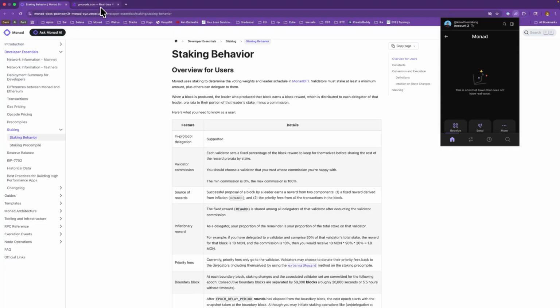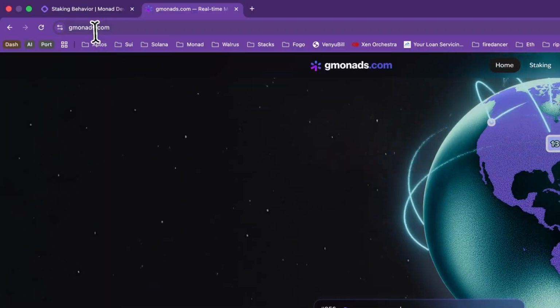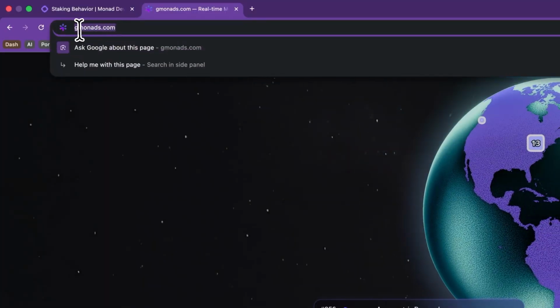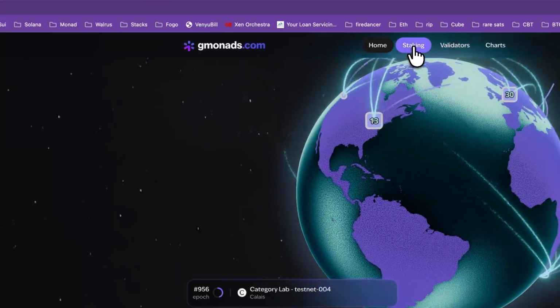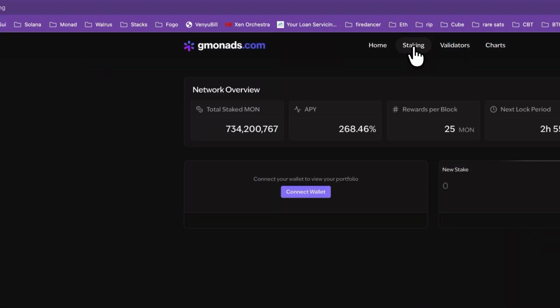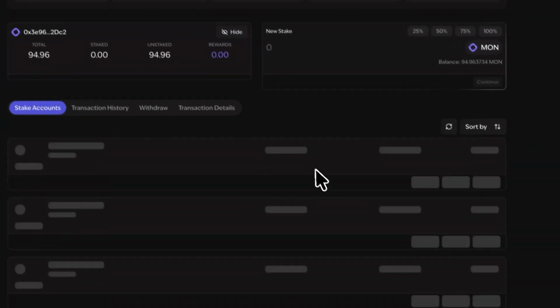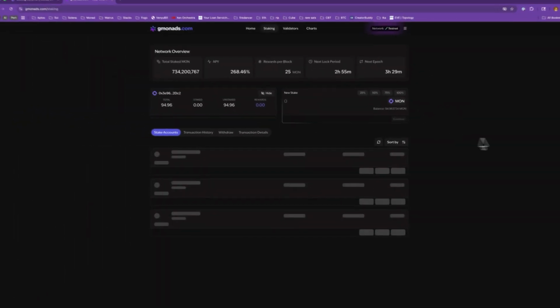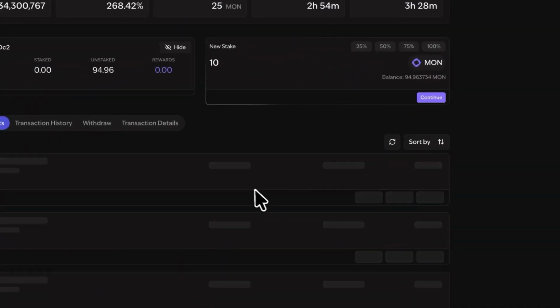But I want to show you at the most basic level, one of the easiest ways to stake with a validator like mine at ProStaking is to go to GMonads.com, GMonads, plural, .com. And then from here, there is a staking page. I can click on staking right there. We can connect our wallet like Phantom. I'll choose Phantom right there. We'll say it's okay to connect. And now I am connected in. We'll let it load some data for just a second. And it seems to be spinning a little bit here, having a hard time getting the data.